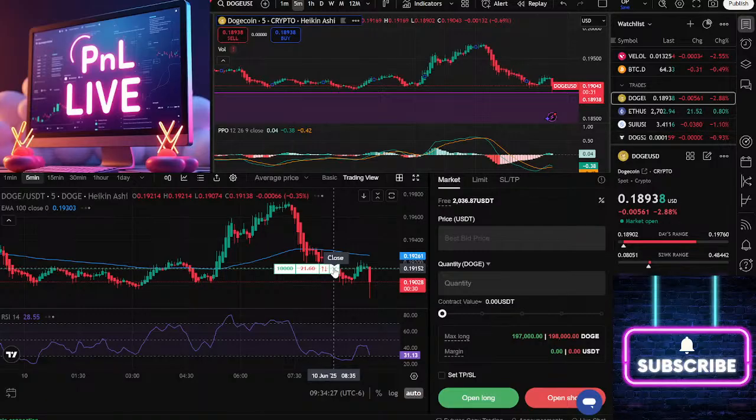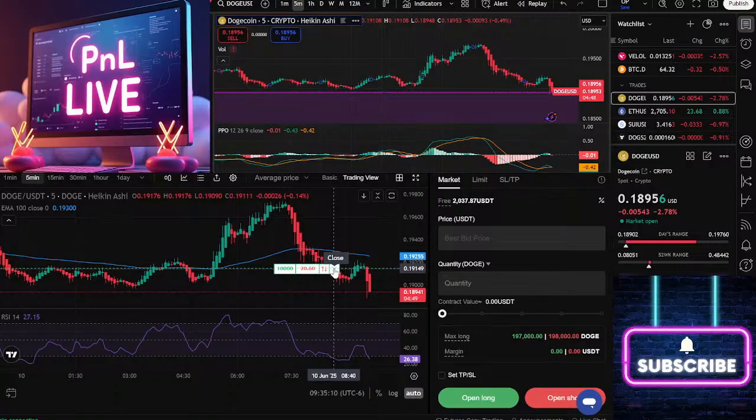I think that was just some selling pressure because people were unsure there with those small green candles. They weren't sure if we were going to blast through that exponential average. So we're starting to get back into that oversold territory. It doesn't respect that average. It's starting to turn back around a little bit. Let's see.